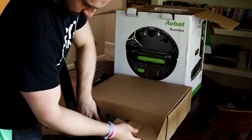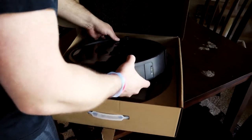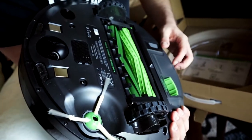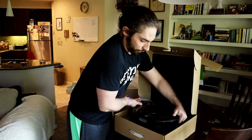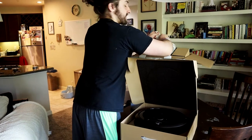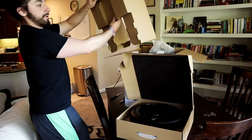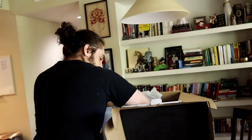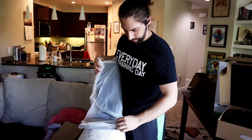There she is. Ooh. It smells like new car. This is gonna be covered in husky hair. I will pull out the vacuum real quick and then we will set this all up and start testing it with the husky hair. We haven't shedded Spartacus yet. We wanted to try it out with just putting the hair on the ground to see what it would do. Wow, it's a lot bigger than I thought it would be.